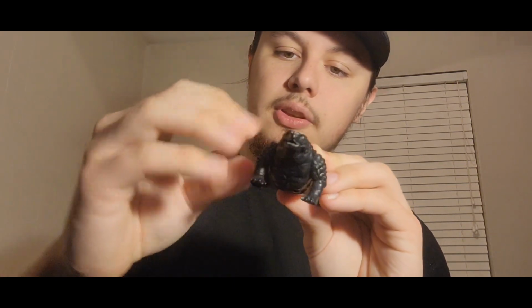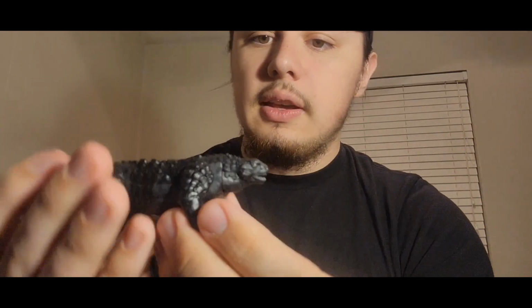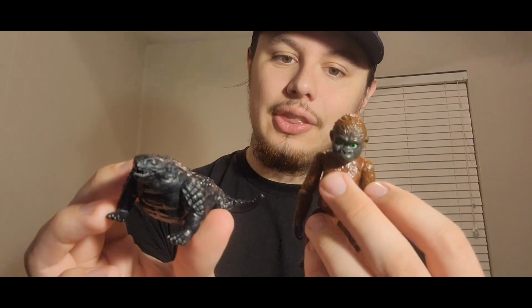The front limbs can go 360. The back limbs can actually go 360 as well. Then the tail is on a ball joint, and the head is on a swivel. And whenever it comes down to the paint applications on these, very basic. I mean, they're kid toys, so they're not going to look all that amazing like your average SH MonsterArts or Hiya toy. But yeah, I'm very glad I got Doug because it's Doug. Who wouldn't want Doug?